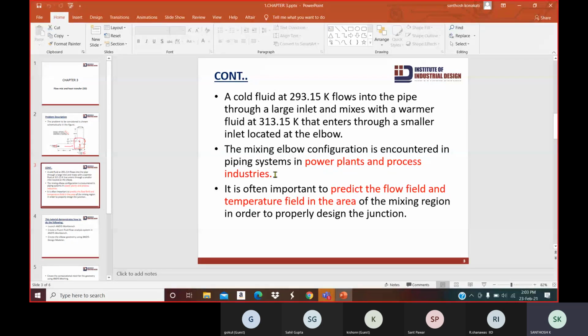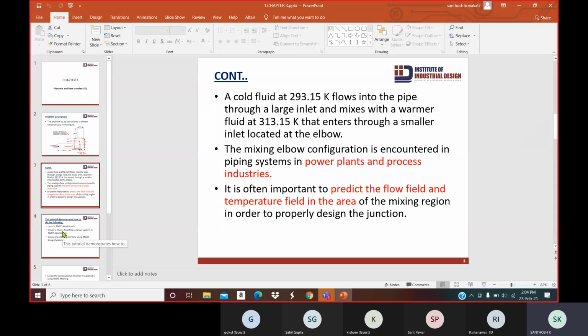This type of application is used in power plants and also in the process industries, and it is often important to predict the flow field and the temperature field in the area of the mixing region in order to properly design the junction.